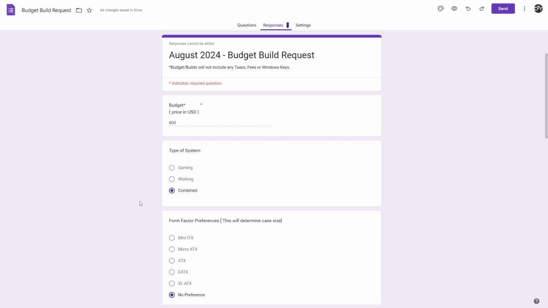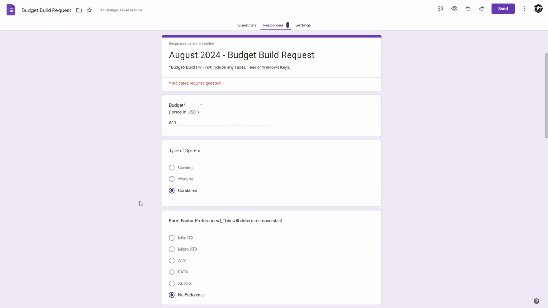So what we'll do is we'll take 600 bucks, we'll try the AM4 and the Intel platform for DDR4, and test those out. We'll do the DDR5 platforms, test those out. And then we'll take a look at some pre-builds, see what we can get with that, and test those against our builds. And then we'll actually take a look at the used market and finalize this out. Now, 600 bucks is a tight budget, especially since you want to do both gaming and working. So finding a graphics card used might be the way we've got to go.